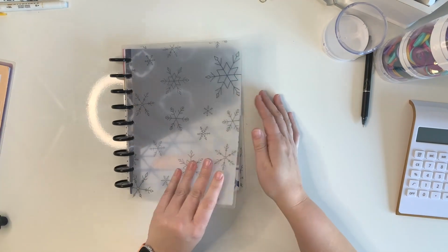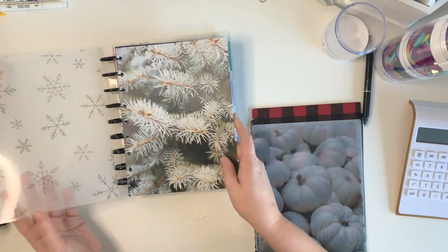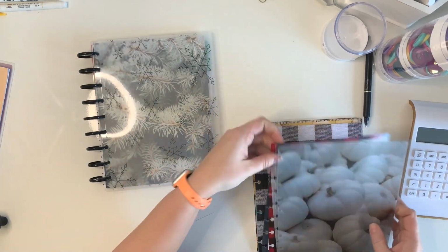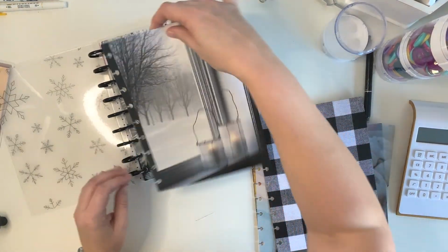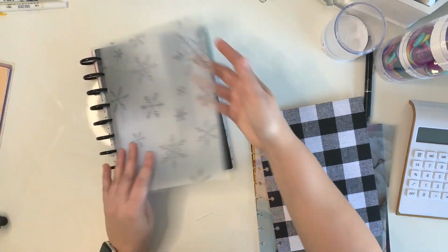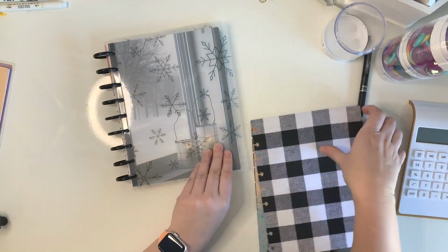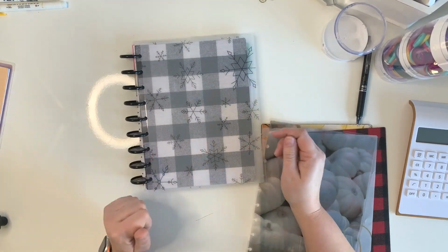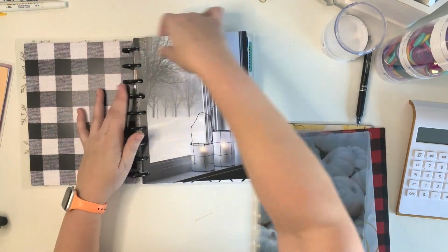And then, not super loving how you can see that. So I'm going to grab one of these pretty dashboards that are from Jane's Agendas box. I'm gonna see, oh, see, that looks a lot better. There's also some really cute buffalo plaid, and this scene is really pretty too. I wonder how that would look. Like that. Let me do that one. Let's see how that's looking. Oh, that's pretty. The back is fine because it's white. I think I like that. Let me see how the buffalo plaid looks. Oh, that's cute too. I think I'm gonna do that. It's a little less busy than that scene. So I'll just take these two guys out.